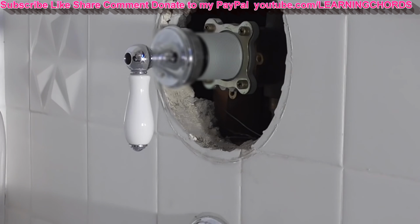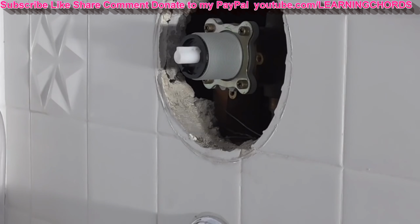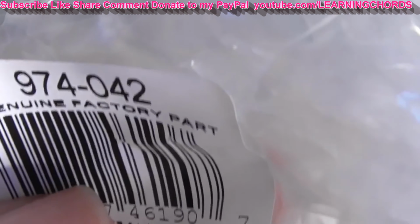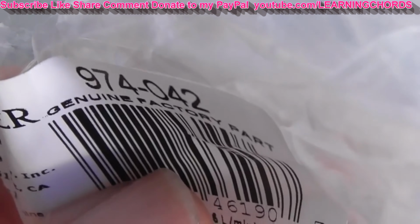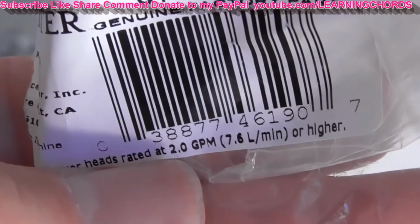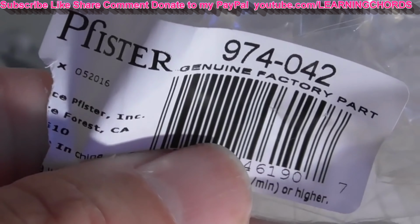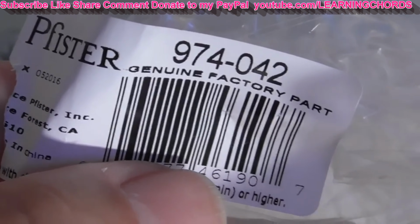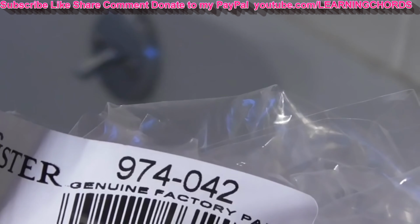So what I'm going to do now is take this handle off. For those that are interested, that's the part number 974-042. That is their factory part number. You can see it's got a limitation with how much water goes through there. Pfister of California. I've got the tub dried out, so what I'm going to do now is put everything back together.